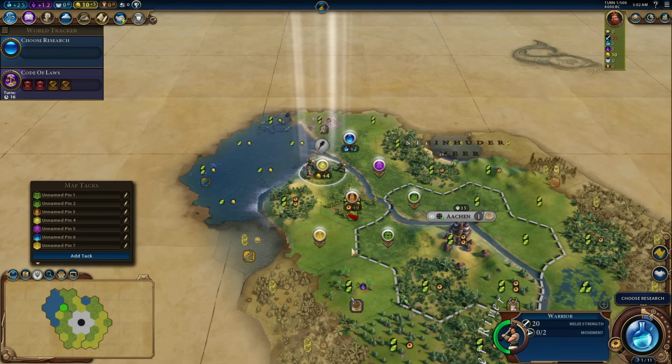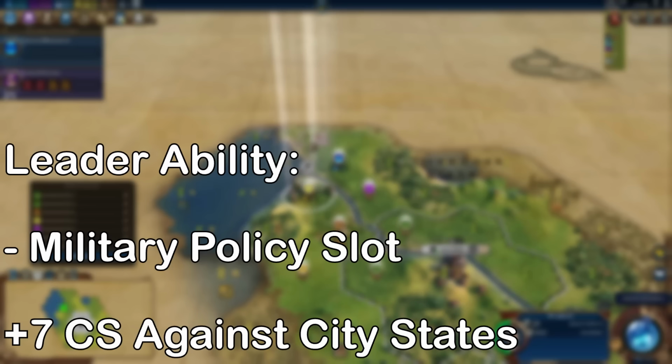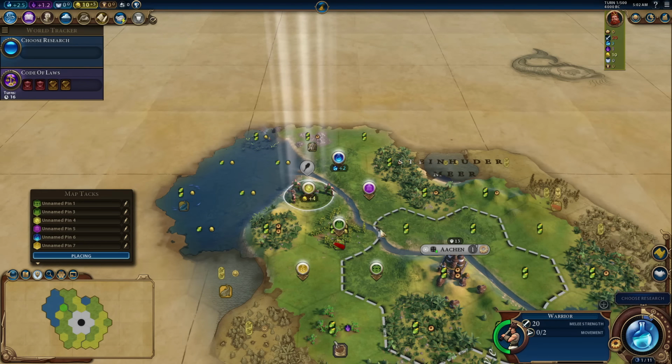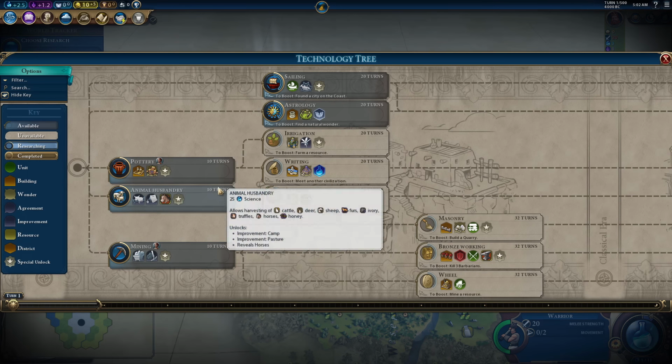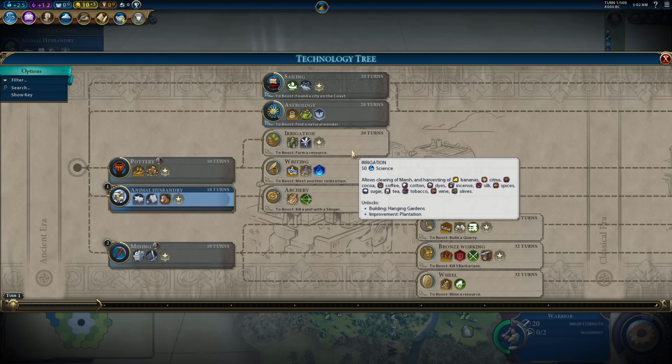Taking a look at Germany's abilities real quick, the German leader ability is "Every City-State is France." It gives them a combat bonus of +7 against every city-state in the game, including their cities and military units. This lets them take out enemy city-states very quickly, as +7 strength early game is absolutely no joke.